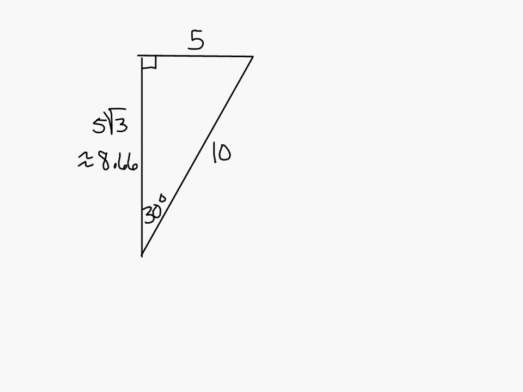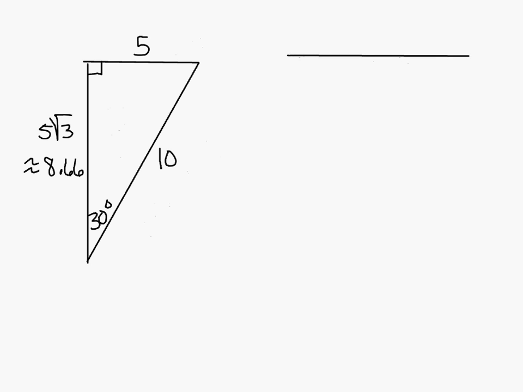All right, second situation. In the first problem, you were given the short leg. So let's say you're given the long leg and asked to find the other two sides. All right, to get from the long leg to the short leg, you got to divide by the square root of 3, right? So if you take 10 and you divide it by the square root of 3, 5.77.